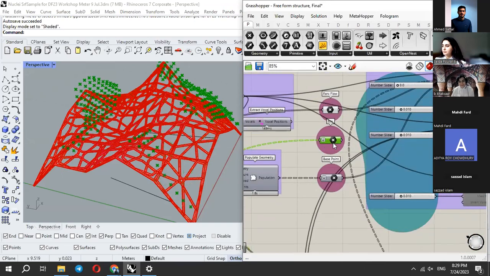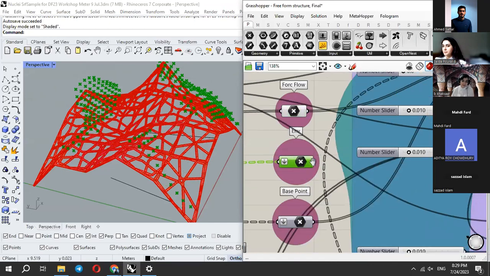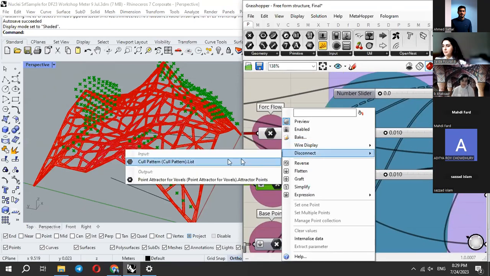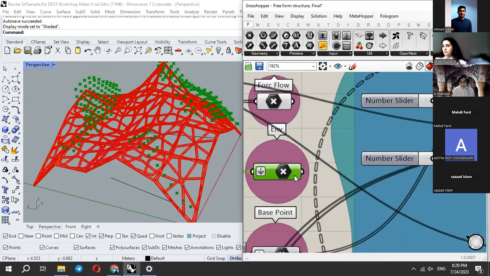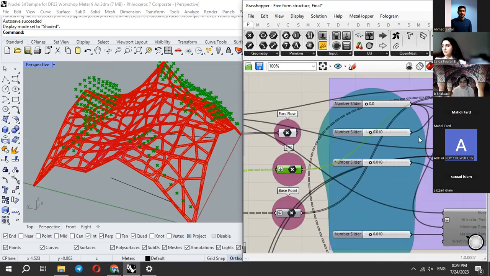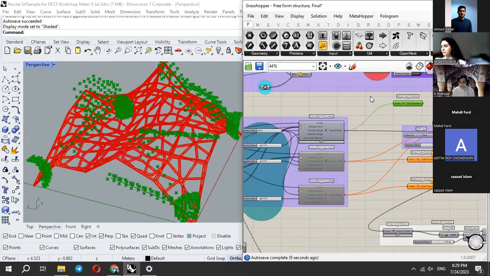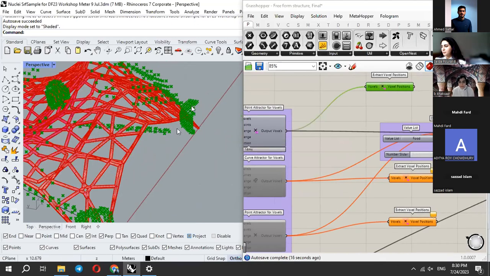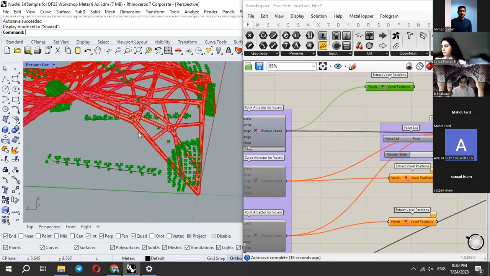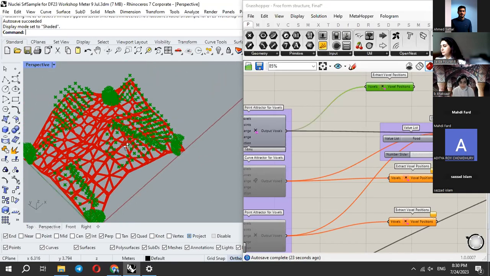And here I define some environmental points. This is force flow and these are environment points. For example, I can disconnect this as a work cell, and I can add it here as our new foods to define some points for shadowing our structure. You can see here these points, the base points, our walls, and the points that we need to define for physarium to shadow our structure.